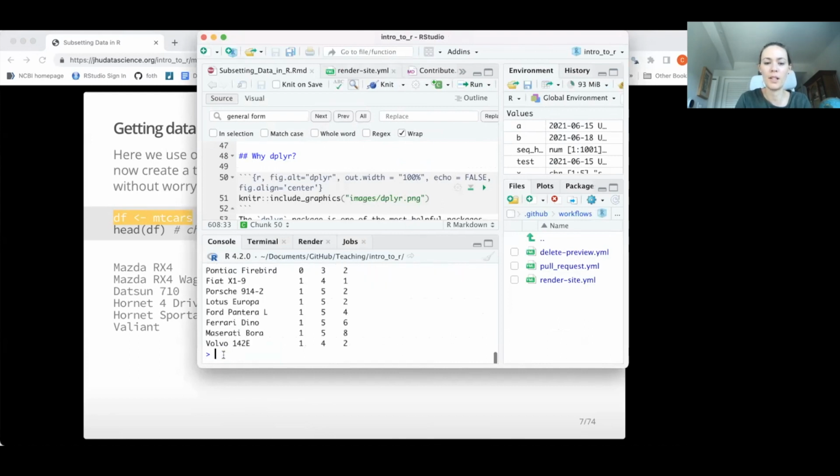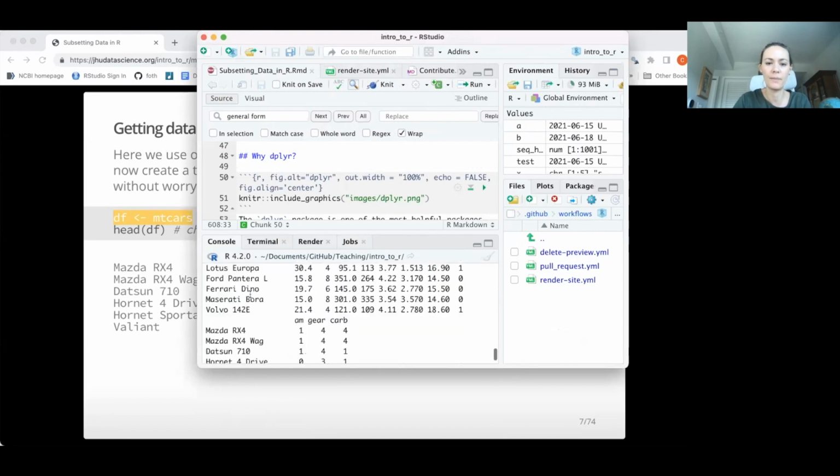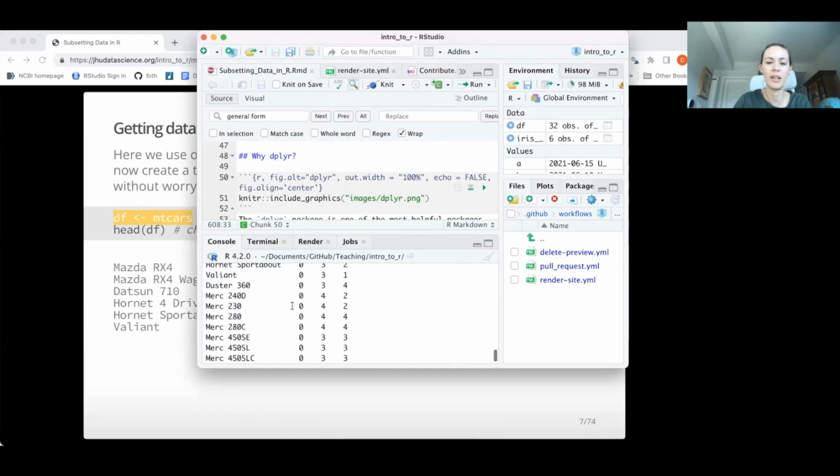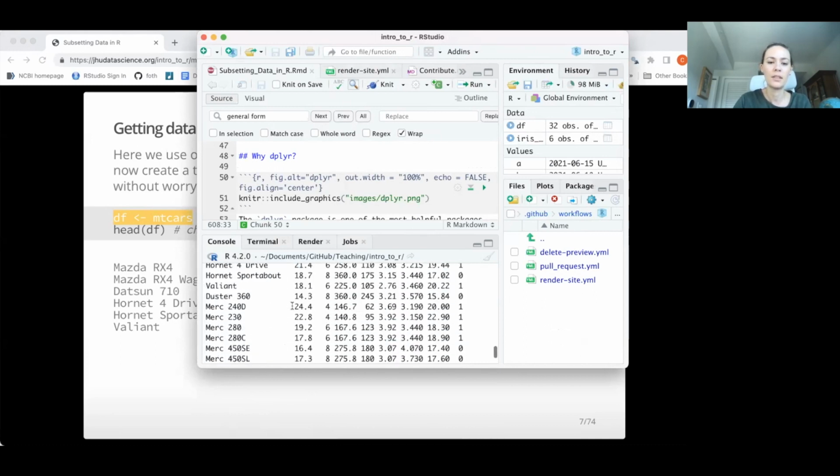Remember, if I type in mtcars, I see the data, but I don't want to necessarily use that data and change it. So I'm just making a copy of it. And so now when I type in DF and I'm calling it data frame, it's the same data.